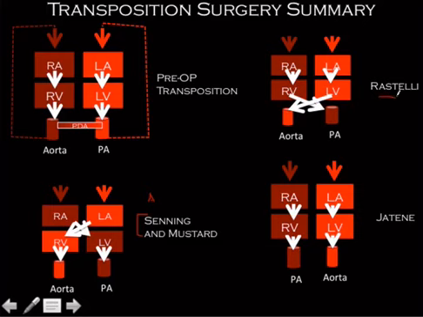The Rastelli procedure is more modern. It's done in a patient who has a big VSD. The switch occurs at the level of the ventricle because it's more modern, and the left ventricle remains a systemic pump, which is good. Downside is that patients often grow out of these baffles and conduits, which require reintervention. And lastly, here's the best one overall, if you can have one, and it's basically a direct switch. Coronaries are cut out, replanted, and the PA and the aorta are directly switched, correcting the anomaly.